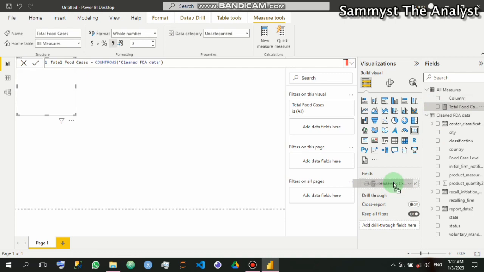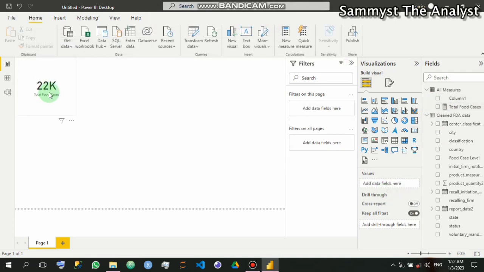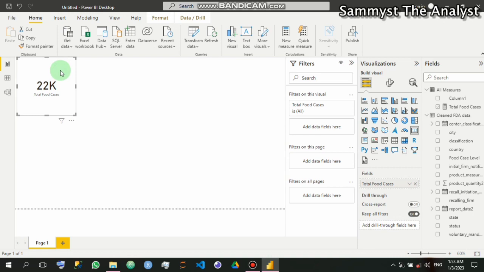I'll drag it and drop here. So there are 22,000 food cases. Yes, there are 22,000 records of food cases in this data. So that is quite a very huge amount of data set of records. So I'll have to take this out.